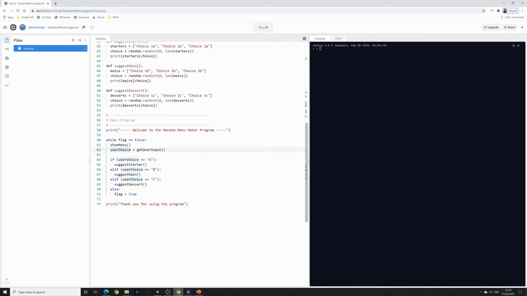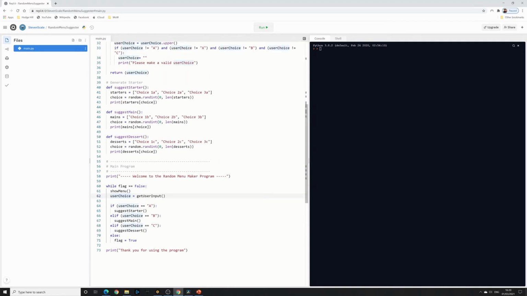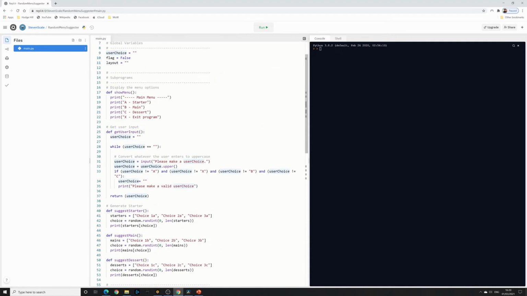And then if the user input, the global variable user choice from the get user input subprogram, is A, it will suggest starter A. If it's not A, we'll check to see if it's B. If it's B, it will run the subprogram suggest main. If it's not B, it will check to see if it's C, and then it will check that. And then the only other option that you can have returned from here is actually X.